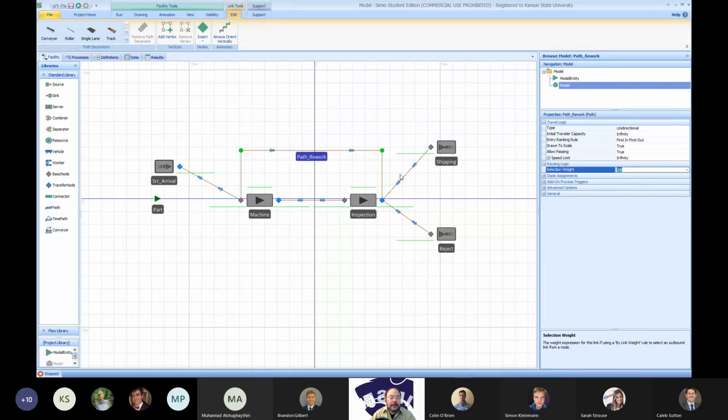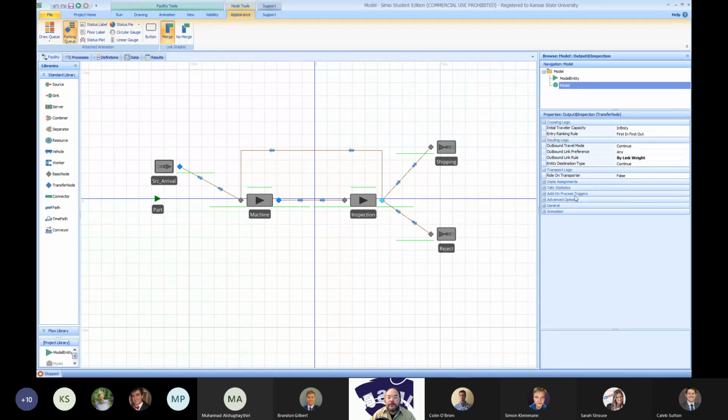I'm using the so-called link selection weight to define the probability of going in each direction. Also, at the output node for the inspection, instead of using the shortest path, I'm choosing which way to go by the link weight. So it is probabilistic: 80% going this way, 10% going to reject, 10% going to rework.